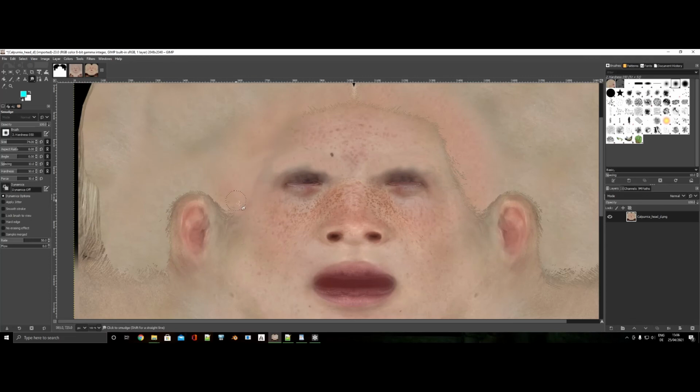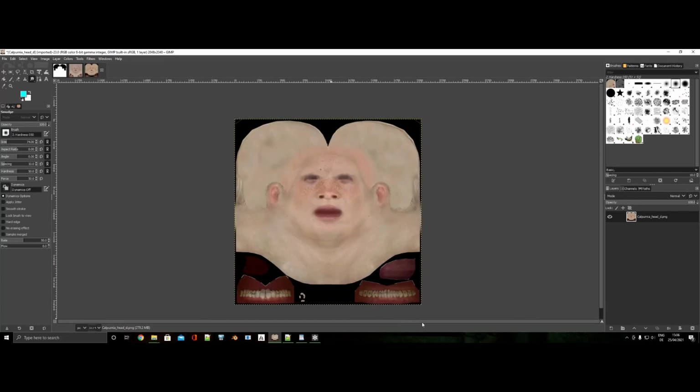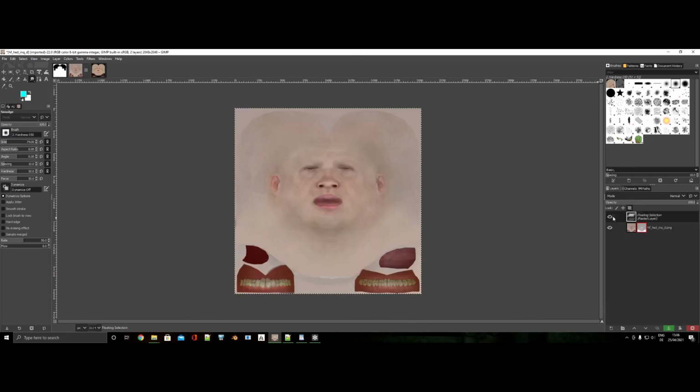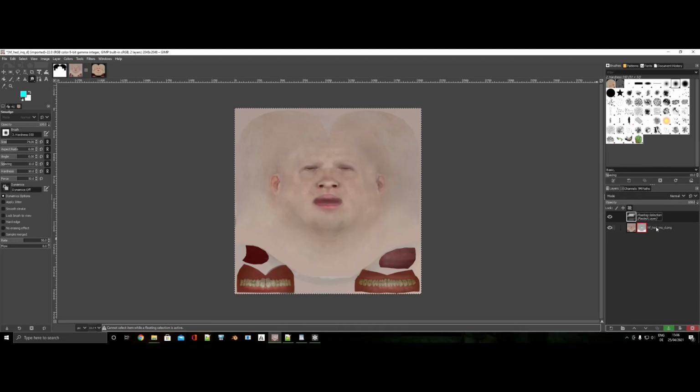Like I said, it's not perfect because I don't really do this myself, but this is a way of maybe doing it. Yeah, okay, I know it looks pretty bad. Copy this over this. New layer. Okay, floating mask.